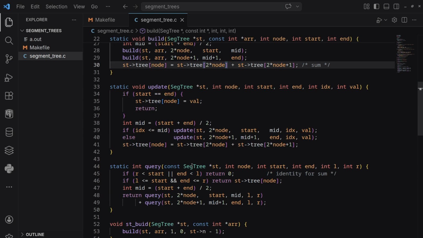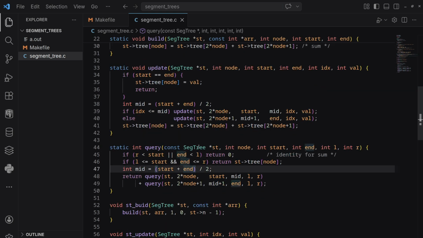So if you look now at the query function, it receives the ST structure, node, start, end, and the left index of the slice and the right index of the slice. If R is less than start or end is less than L, then we return 0, because that is our invalid case. Now if L is less than or equal to start and end is less than or equal to R, we return ST tree node. And then we compute the mid element.